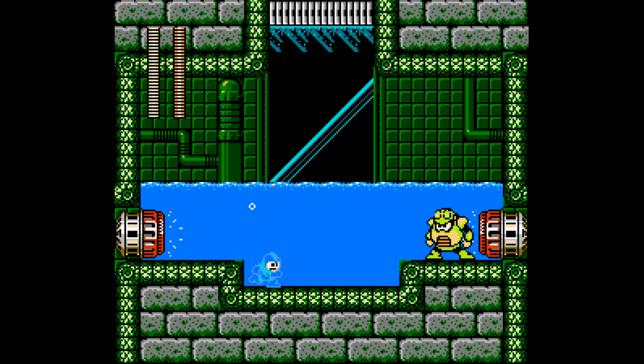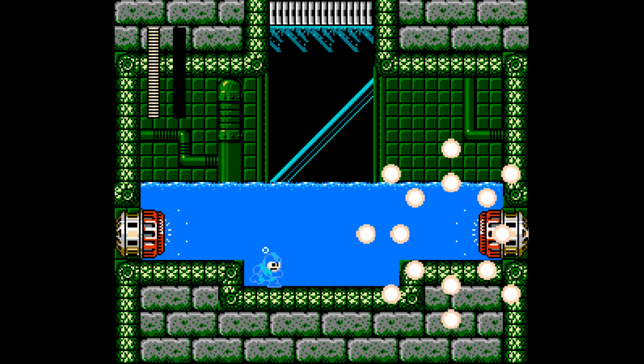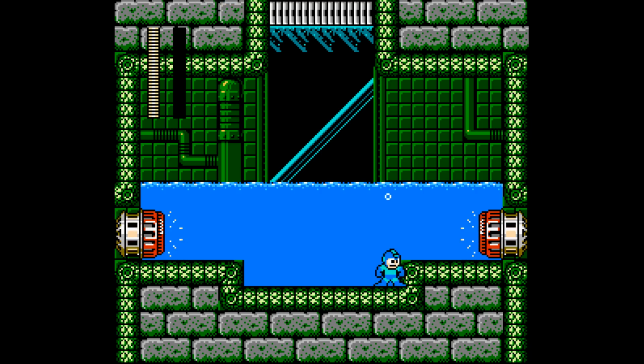So time to fight Toadman. Easy peasy. As long as he decides to do his rain dance repeatedly over there and I keep stopping it. And so that was the end of Sewer Man. The level preceding it was much more difficult than the boss fight. If this was Bubble Man, this arena would be more difficult to face him in.